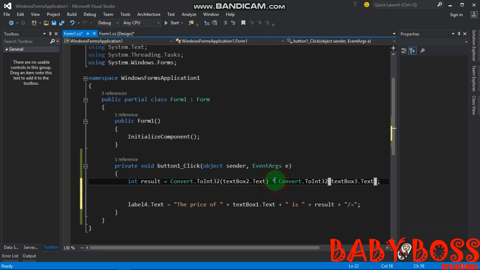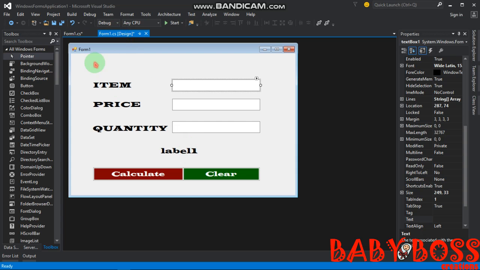And we come here, we multiply. This is a multiplication operator, then assign it into a variable result. Then after assigning it into variable result, we come down and we want to assign the data entered here to the label dot text, this label of ours.